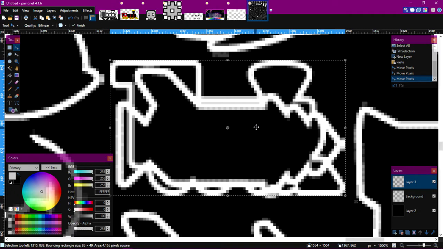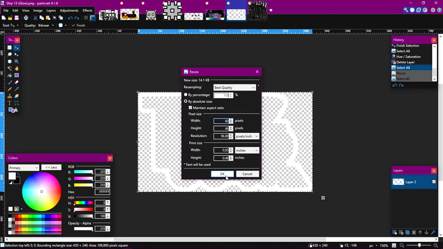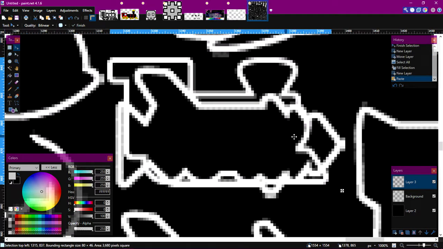But anyway, so I am too big on this file. 1, 2, 3. I'm a little bit big. So what I'm gonna do is go back to image, change it to like 80. Yeah, 80. Okay, let's see if that did anything. Okay, so I'm gonna paste it back in the same area.